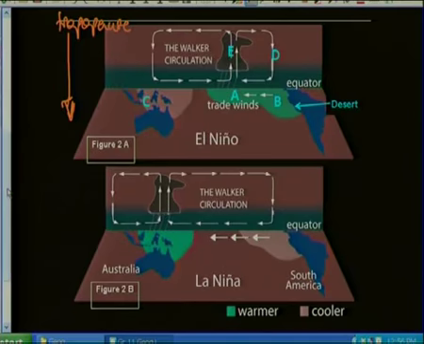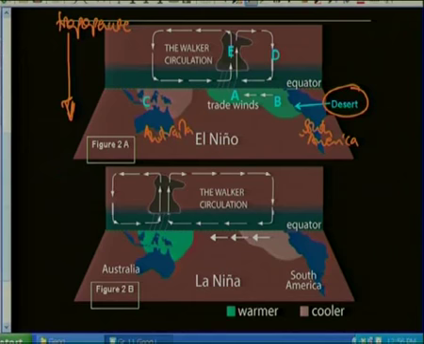But on this map we can see here is South America, and here is Australia. So now we know where we are in the world. And the bottom map is the same. 2B, Australia is to the left and South America is there to the right. But they've labeled for us that there's a desert over there. And they've also shown us here in what's called the Walker circulation how the air is blowing on the surface as trade winds over there. This little section over there are these trade winds that are blowing there. They're known as the southeast trades that normally do that sort of thing.